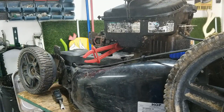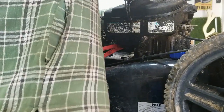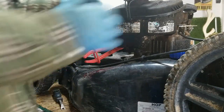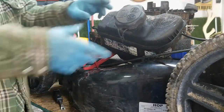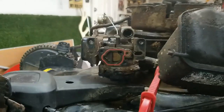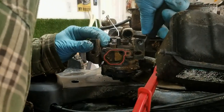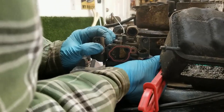Alright, so looks like 8 mil again, or maybe a little bigger. Oh. Alright, I'll work on that recoil after. And then this fuel tank just slides up, and now this is going to give me a little less access for you guys, a little more access, I guess, for me. Let's see if I can move you around here. This one's being a little bit finicky. There we go.